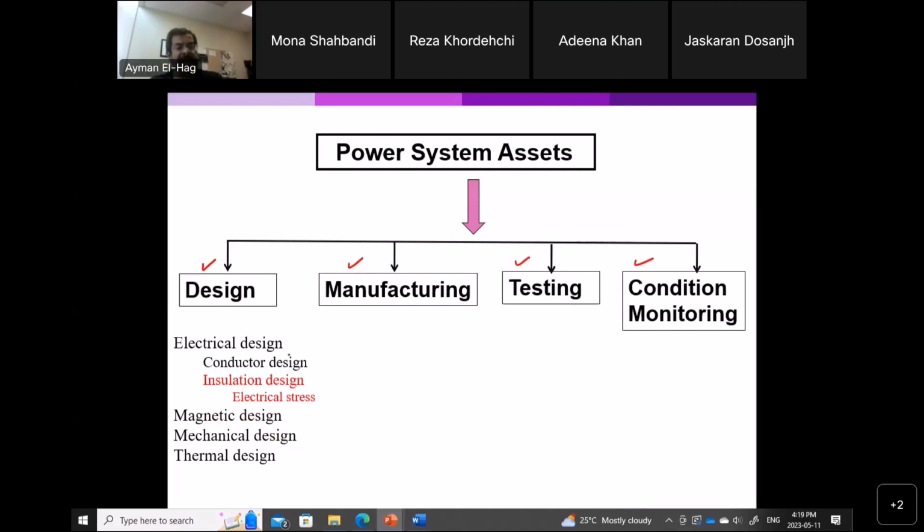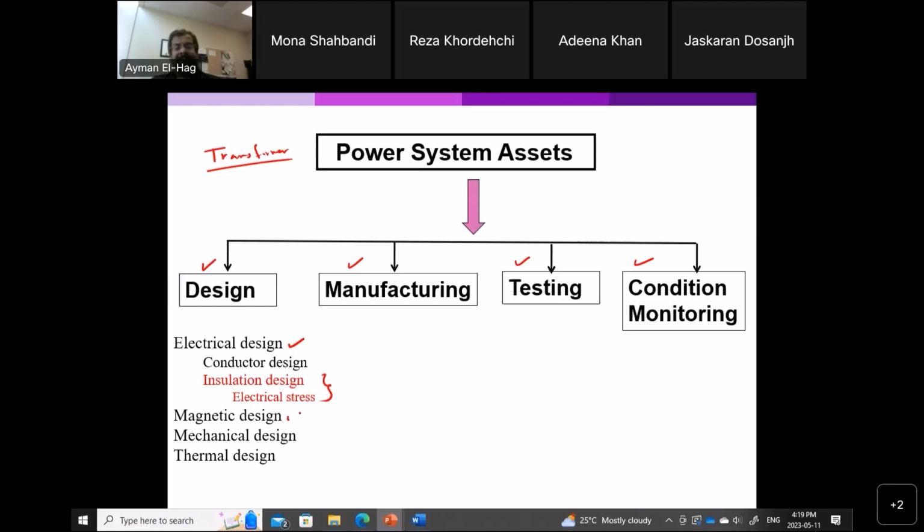There is an electrical design, of course, because it's an electrical asset. For example, let me think about the transformer as an example, and the reason for that is that I worked in a transformer factory for 6 years, so I have many practical insights about transformers. When you design a transformer, there is the electrical design, so you have to select the conductors, but also you have to select the insulation. Selecting and designing the insulation is the job of the high voltage engineer.